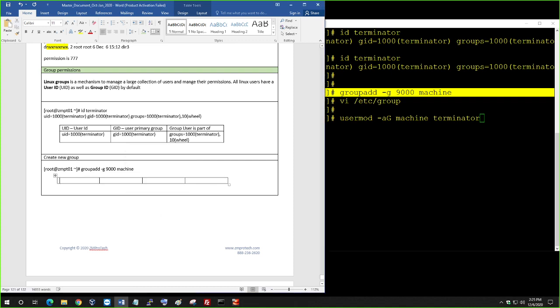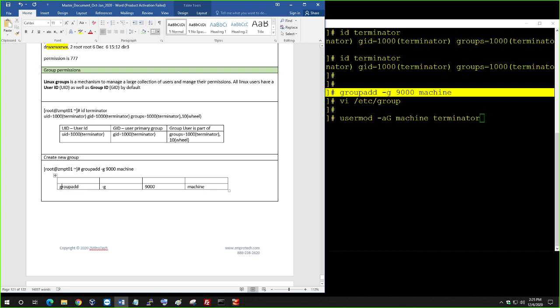Okay, so we have 4 here. The first is group add is just the command. Okay, -g, that means you're adding a group here, and then 9000 is the group number, and the name, machine name.